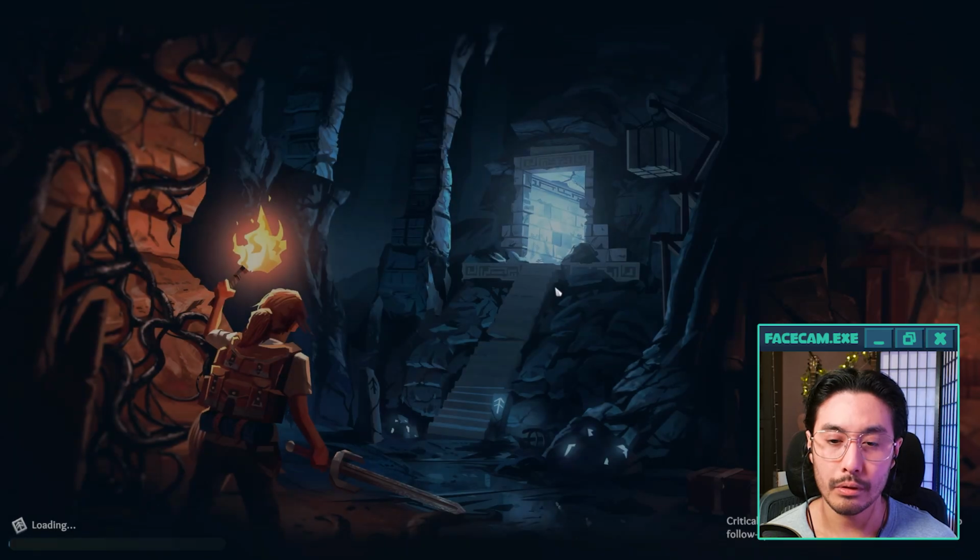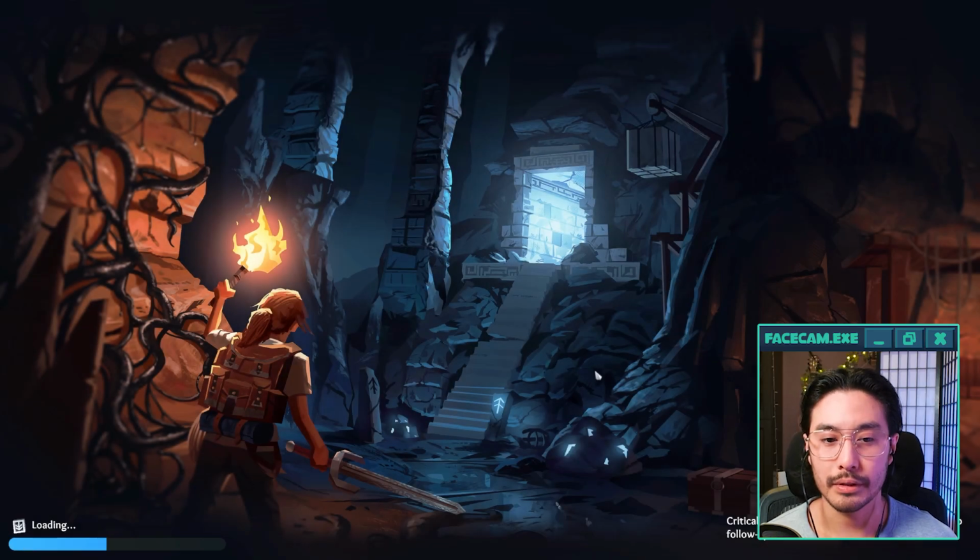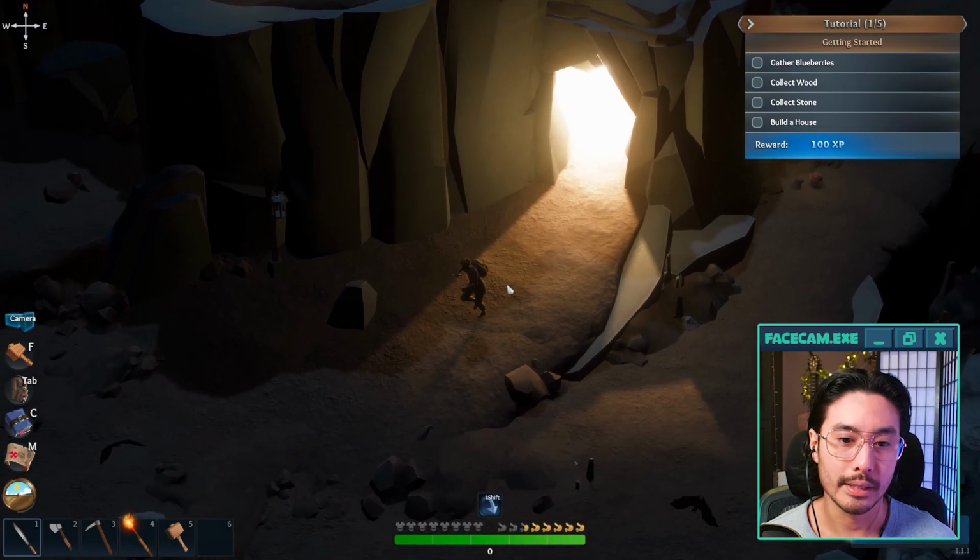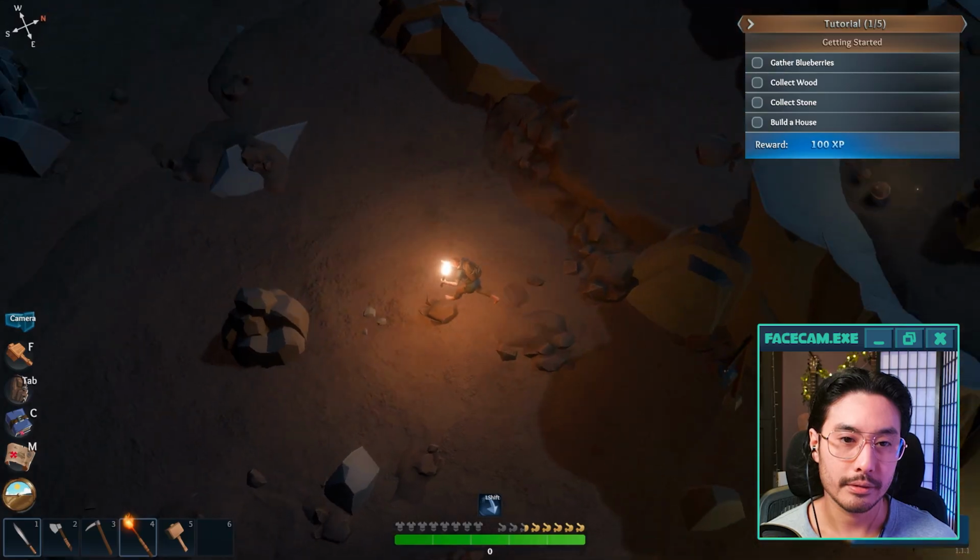And I did all of the loading screens as well. So this is one that goes into the dungeon, and I think this is honestly one of my favorites. I really like the lighting setup that we've got over here. Okay, so we'll move around.